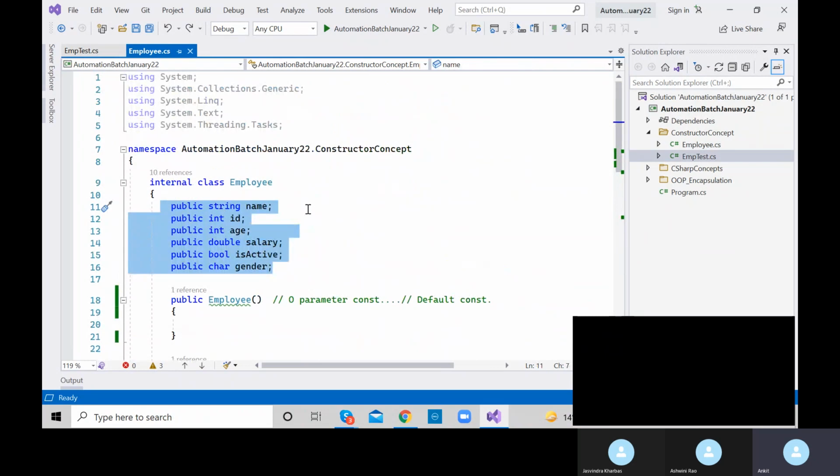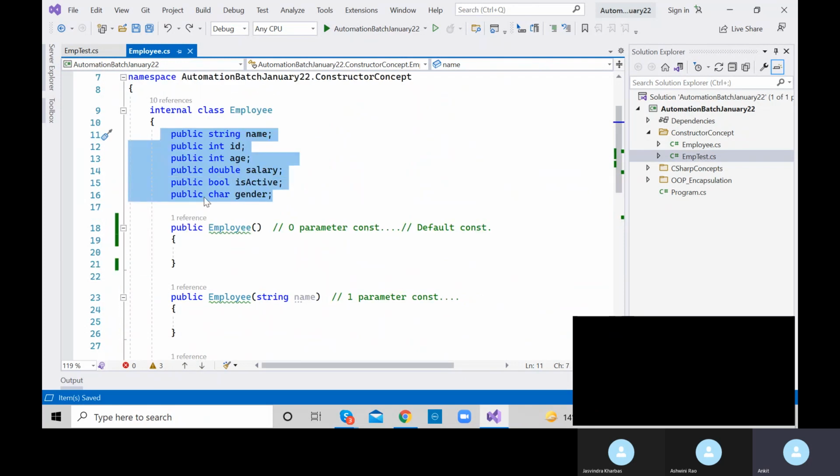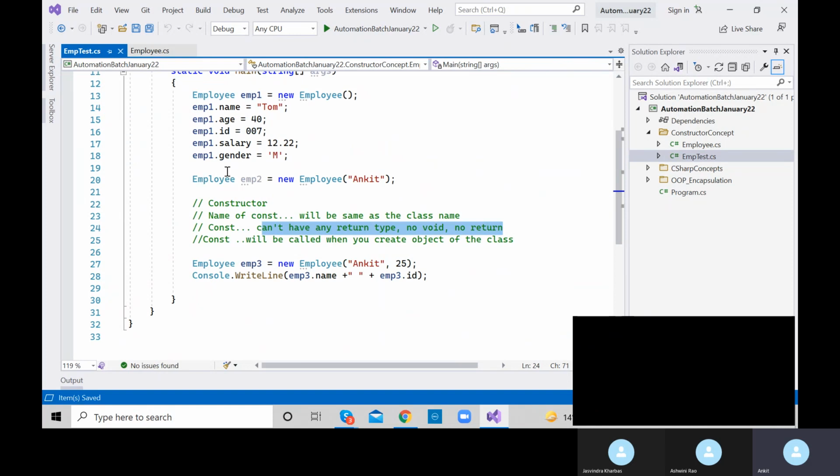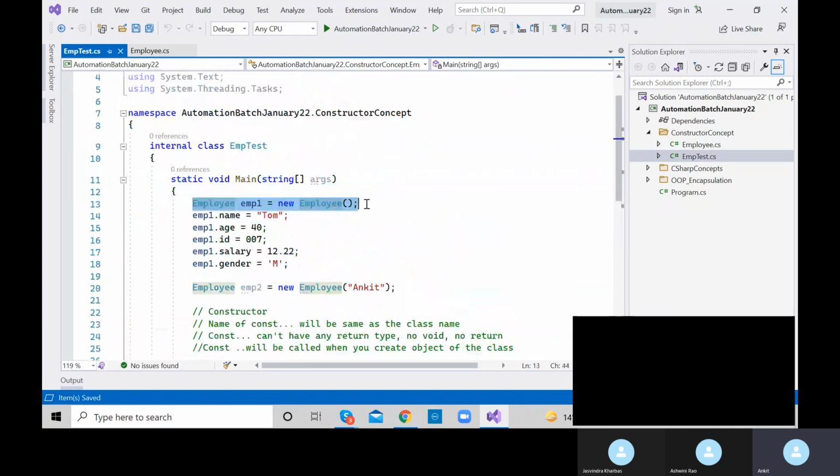So how to call them? Simply we create the object of the class. When we create the object of the class, then by using the object I can access the method of the class. Similarly, if there is my Employee class and another class called EmployeeTest, inside that when I create the object, I need to supply the value.